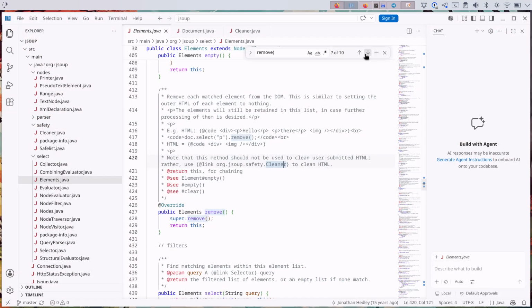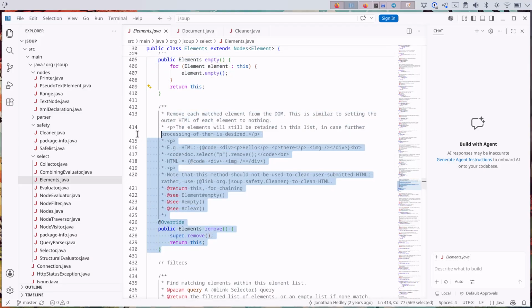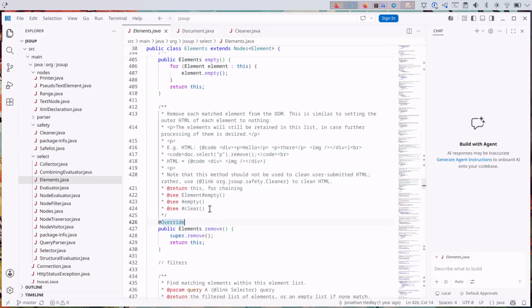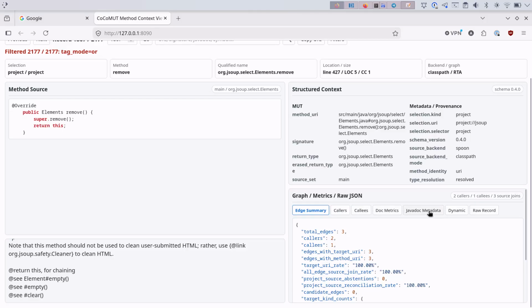Okay, so as we said, it has a rich Javadoc with plenty of tags, such as code, return, and links. It also has two callers and one callee.